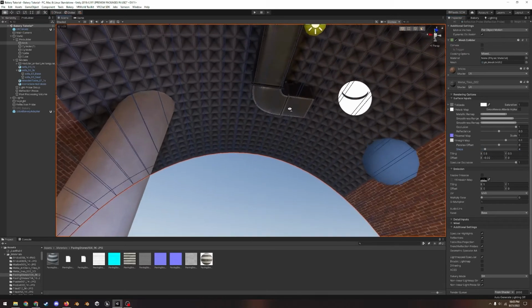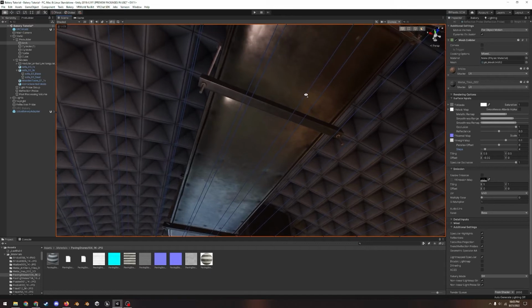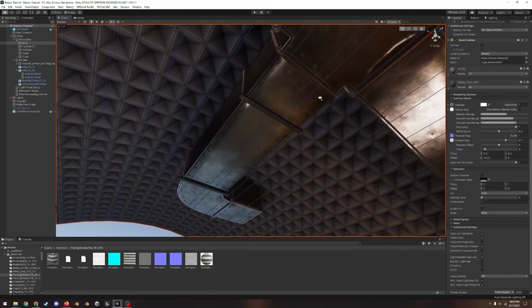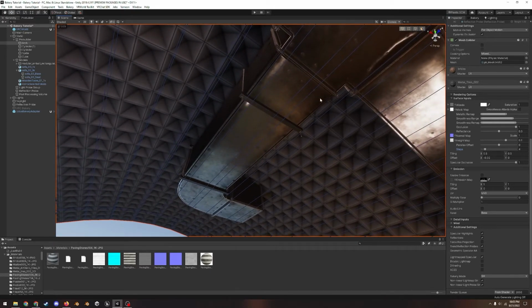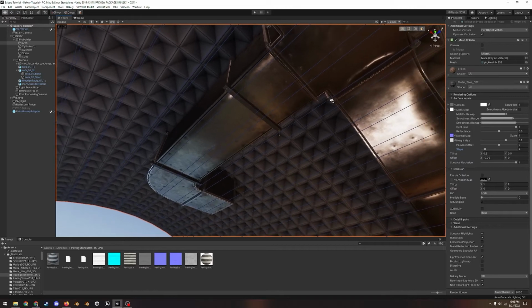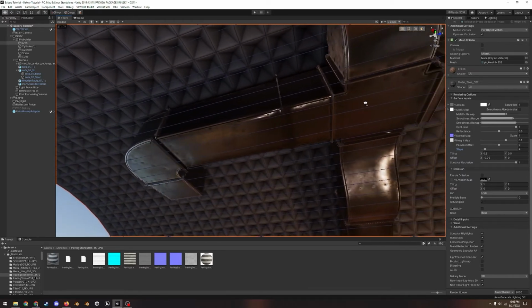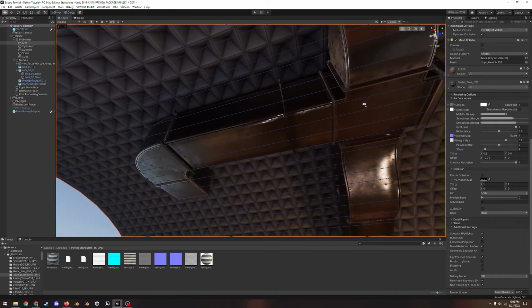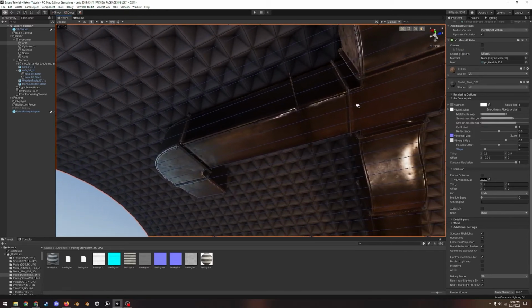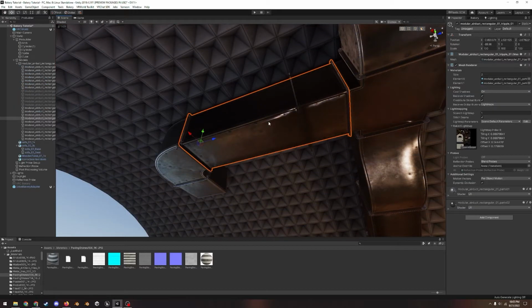Now let's look at the metal vents on the ceiling. Most of the time you see metallic surfaces in VRChat, they don't look very good. However, this one looks far more realistic. It's achieved through a combination of using several PBR maps and a box projected reflection probe, in addition to some of the features of the lit shader and Bakery.